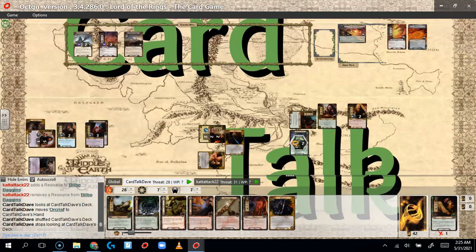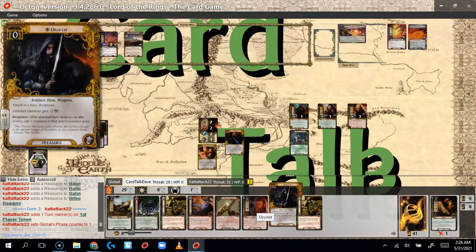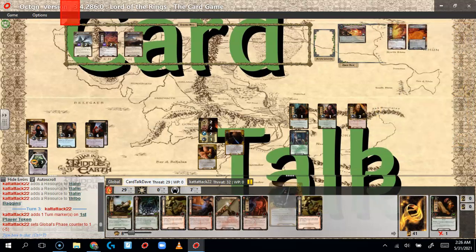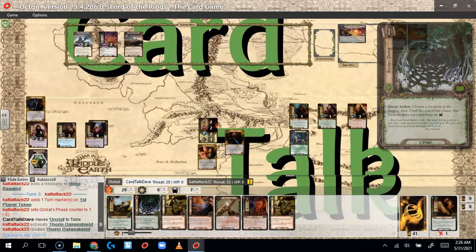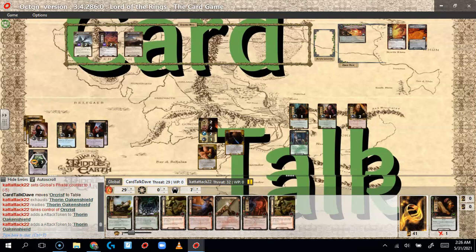And now we move along. Yep. Okay, I keep drawing feints. So do I put Orcrist onto Thorin? I think so. Here, I'll give you Orcrist. It's Thorin's sword. He deserves Orcrist. Okay. So Thorin is our mega attacker. Mm-hmm.